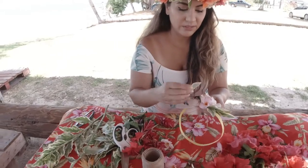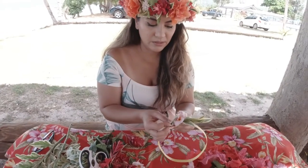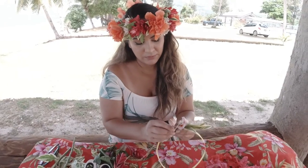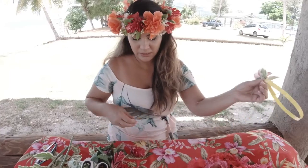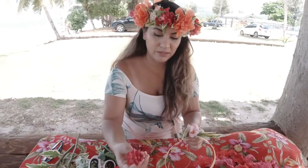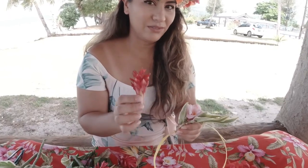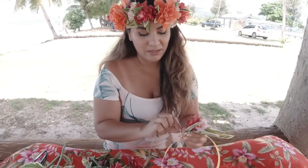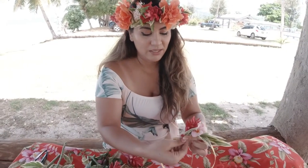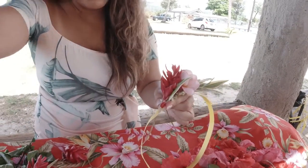I can use these leaves to break it through here to give a boundary between the pink, and then I can add another color, which is this ginger flower right here. Okay. These ones are a little harder to find on island, however they will last for a week. So if you can use these flowers, I would suggest it. It just has a small stem, so these can grow really big. There's one on my head that's really big.